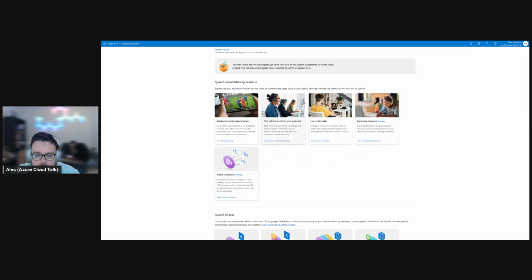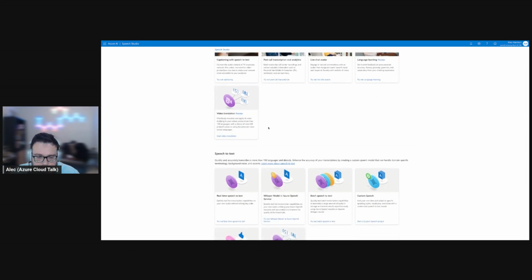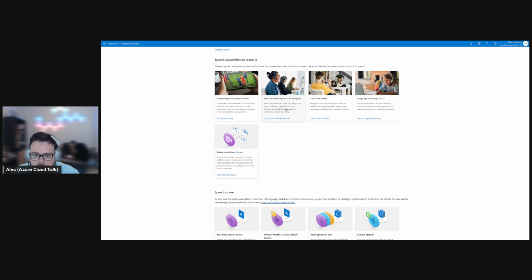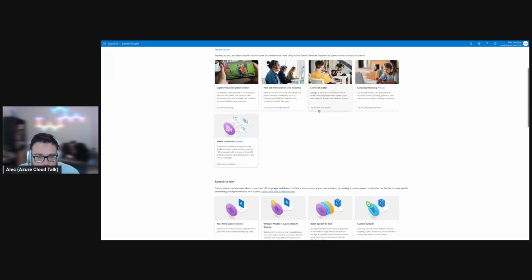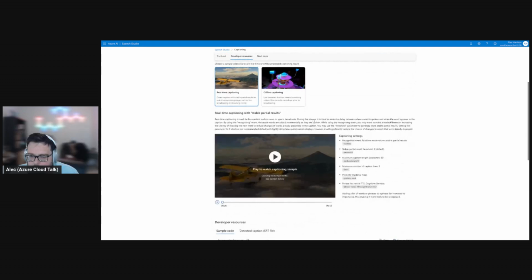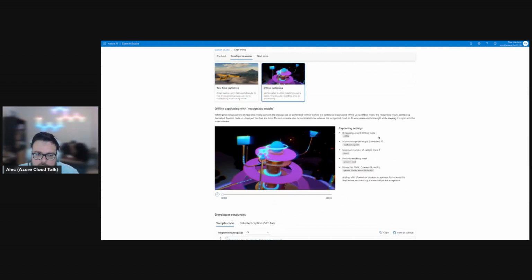So we have the fun stuff in Azure Speech like live chat avatar, language learning, video translation, which we'll get to. But say I want to first caption something, because I want to translate a video. Maybe I don't have the raw captioning, so I can actually do a post or a captioning with speech to text. So there is an API in Azure that we can call. We either give it an offline capturing, or a real-time one, which is a little bit more real time if you're going to display it on the video, right?